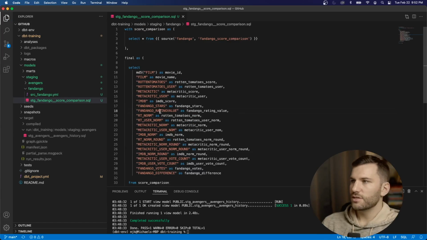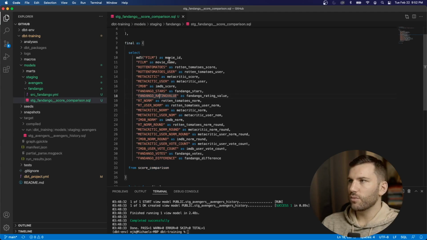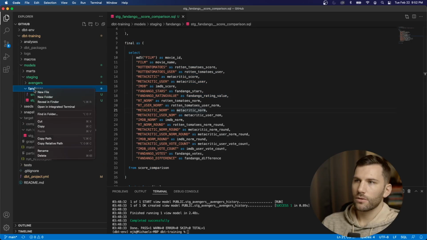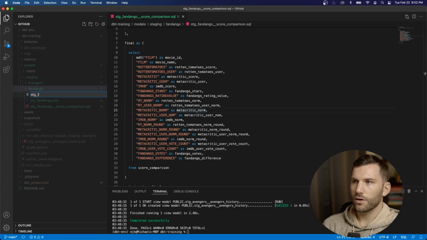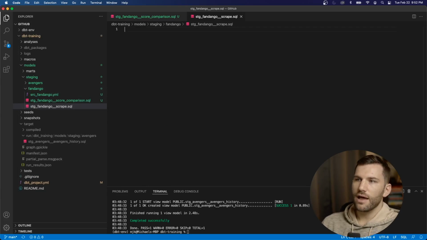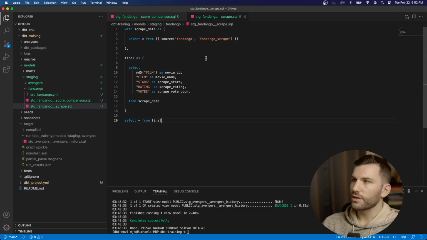This one happens to have quotes around it, but ultimately we are renaming it in a way that is consistent, underscore with the spacing, all things are the same. One more, fandango_scrape. This is the other file. And we're going to have this one look like this. So again, we have a CTE bringing in that source, a final select, and a select from final.